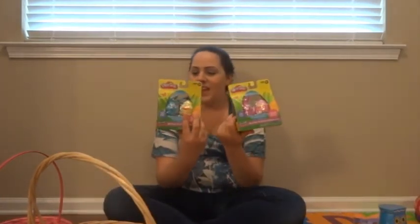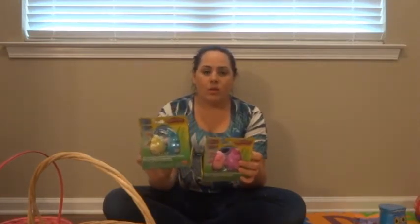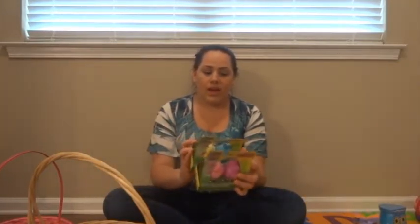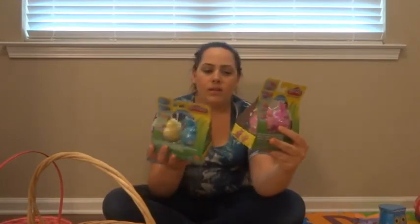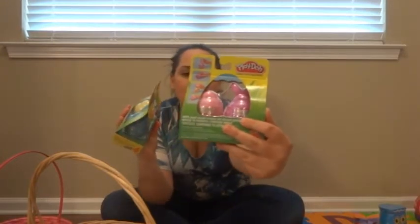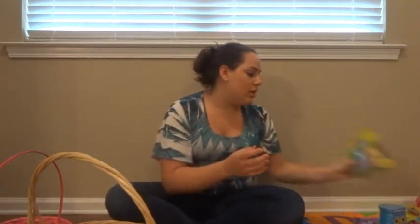Next is Play-Doh. Yes, I'm braving it — it says three and up, but I let her play with stickers and stuff. I just keep it in a little bin and anytime we want to have craft time we pull it down. She's pretty over putting things in her mouth, so if you think your kid will be okay with it, go for it. This will be her first time playing with Play-Doh. There are little stampers — a bunny and a chick — and you press them down and they make a little design. I found those at Target in the Easter section.